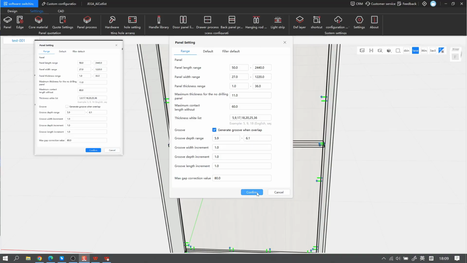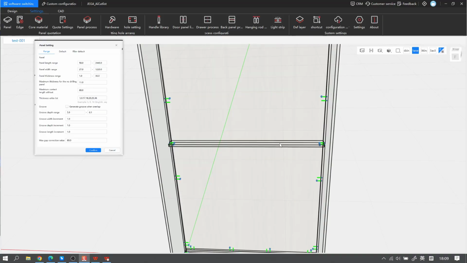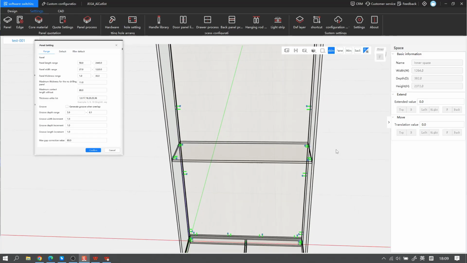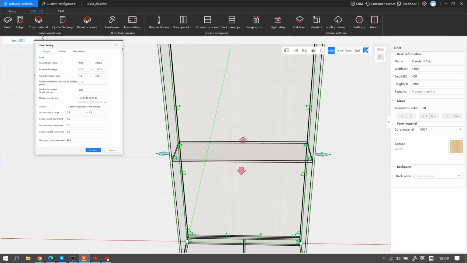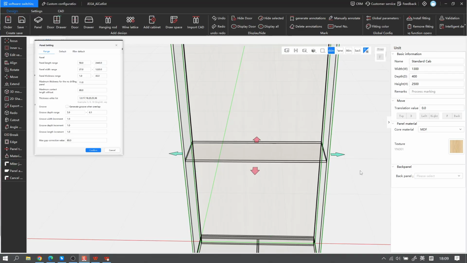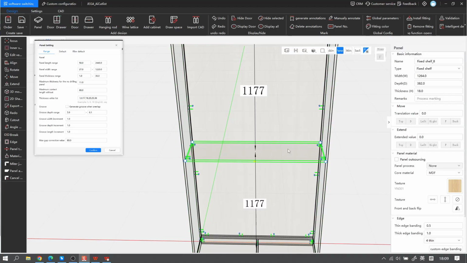To check it, hit the Convert button and delete this panel to install a new one. Click on this one, extend it to the right side line about 10. Alright, I select the cabinet. I need to select the panel.